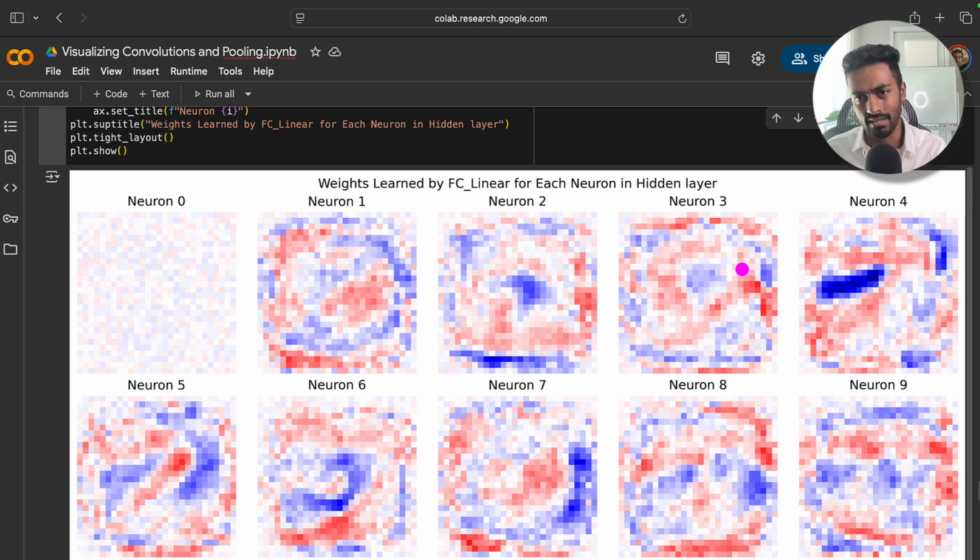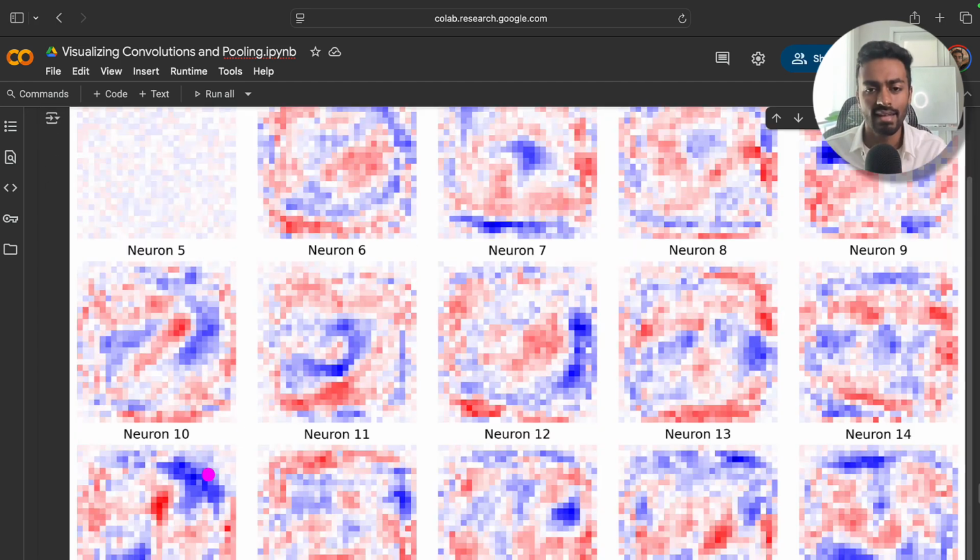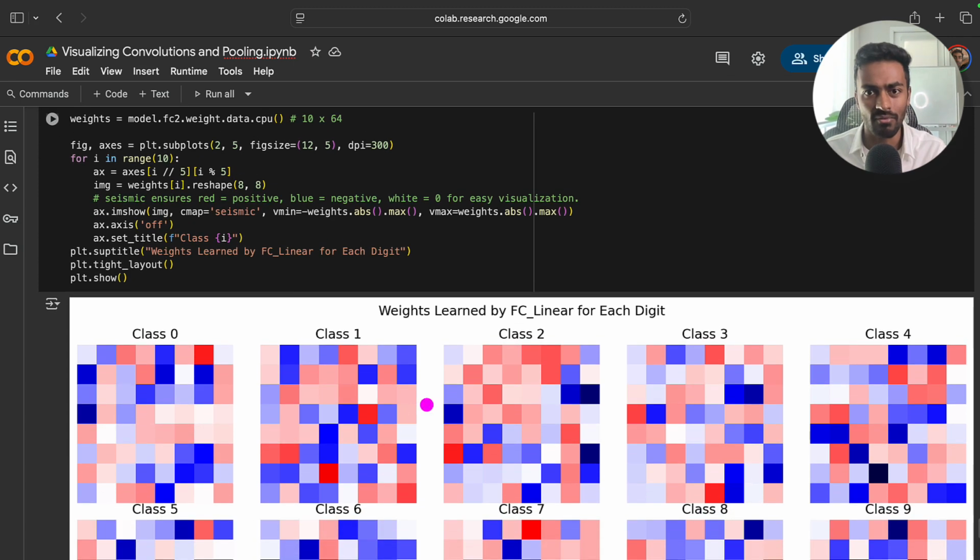Same with this, it's like the top hat of the 2, and then you have this part too, right? Similarly with neuron 4 especially. Neuron 4 kind of looks like a 2. Neuron 5 also kind of looks like a 2. And if you squint, neuron 6 too, but you can see neurons 2 through 5 certainly look quite 2-like. And that is exactly what we are seeing right over here.